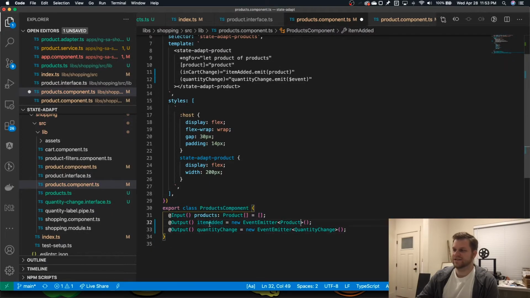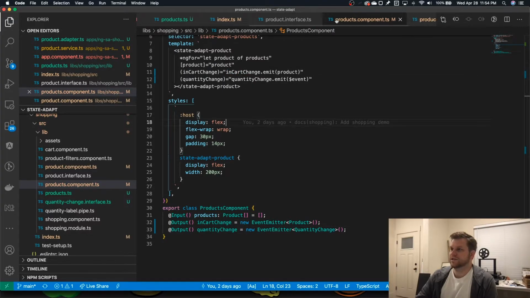The past tense when it's expressing an intent that was expressed in the past by the user. I kind of want to just call it add item though. I'll just call it in cart change because that's what it is below. And honestly, it confused me before, so I might as well just make it consistent all the way up.